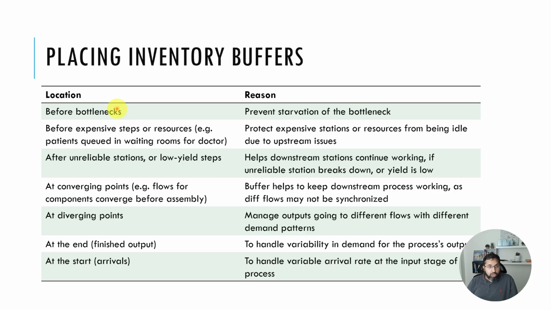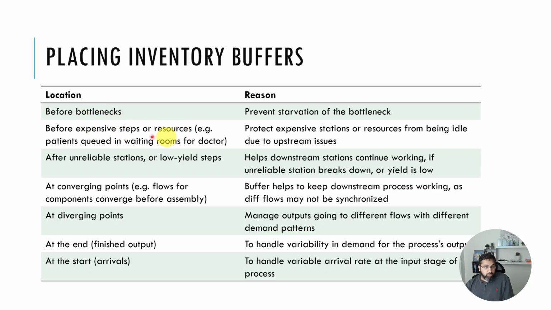So how do you handle that? You have just enough WIP that when they go on a break, the bottleneck uses the WIP to continue working. And when they come back, they can rebuild the WIP because they work faster than the bottleneck. So you put a little bit of WIP before the bottleneck to make sure the bottleneck never stops working, because the bottleneck is already limiting your output. If the bottleneck stops working, your output will be even more limited. So you'll often see a little bit of WIP, an inventory buffer, put just before the bottleneck.